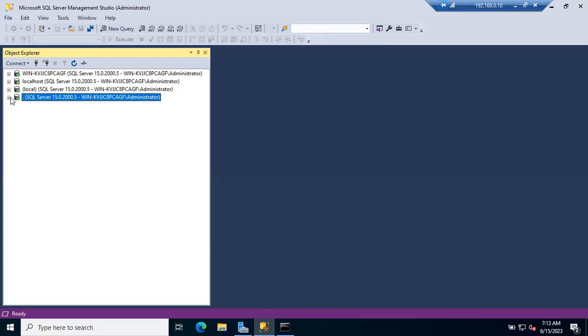In the same way, dot means computer name, local represents computer name, localhost represents computer name, your computer name represents computer name. Means for one computer, we are having this many names, guys. Nickname, official name, legal name. Okay, so in the same way, for the same computer name, you can give localhost also. Again, it will reflect your computer name only. Local also will take your computer name only. Dot also will take your computer name only.